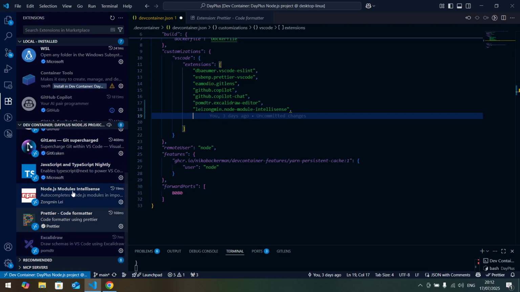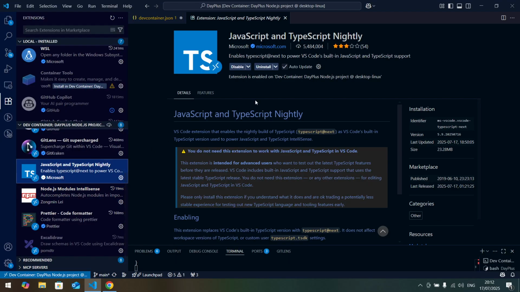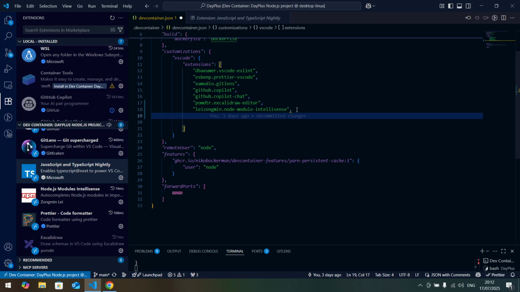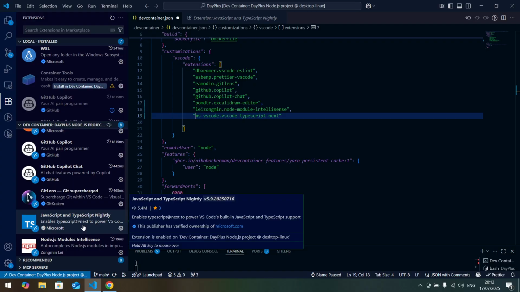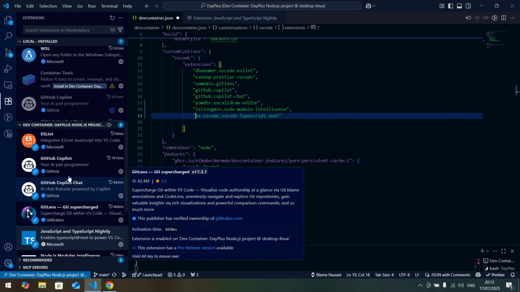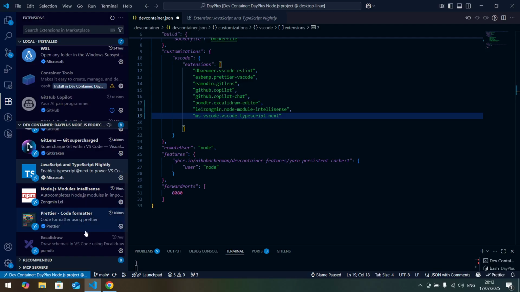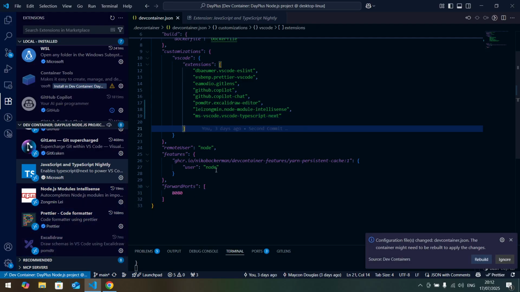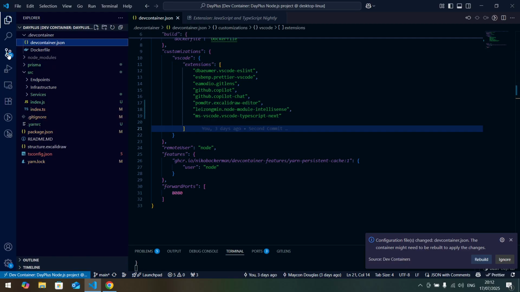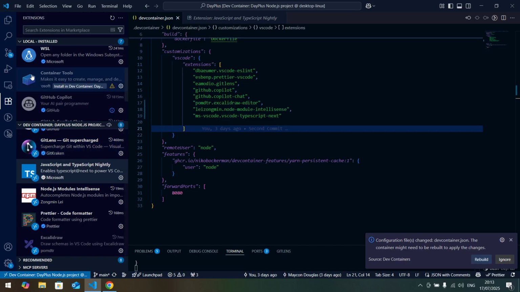Yeah, known modules IntelliSense, JavaScript and TypeScript nightly. Don't need to be the nightly, but it's fine. All right. What else? GitLens should be there already. Yes. Lint is there already. Yep. Should be this. It asked me to rebuild. I don't need to rebuild. It was asking me to install container tools.